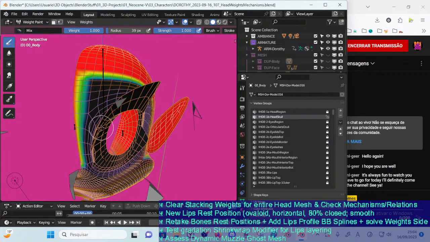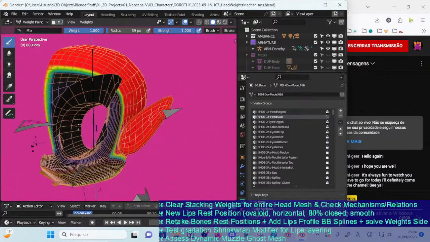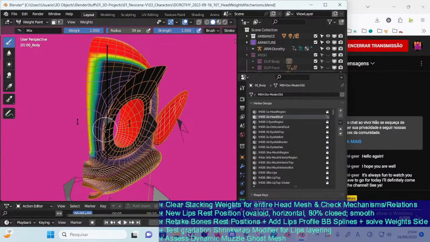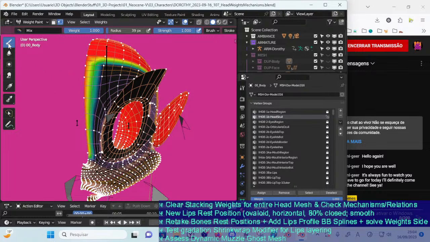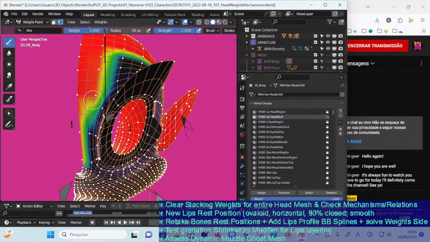Whenever I look at the vertex groups, it seems like I did something wrong here. I thought I had red here too, yes. I have this memory, so maybe I got this wrong.